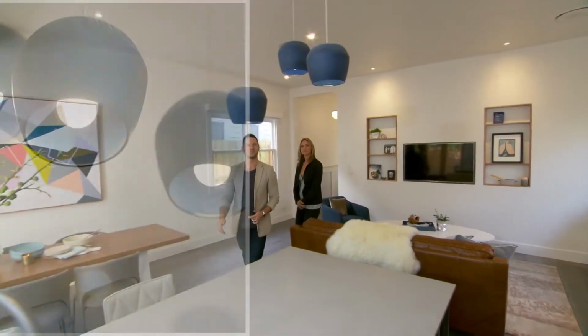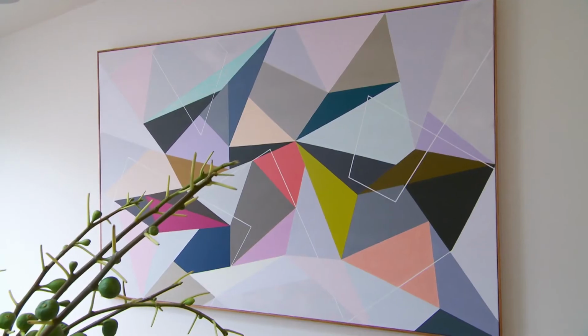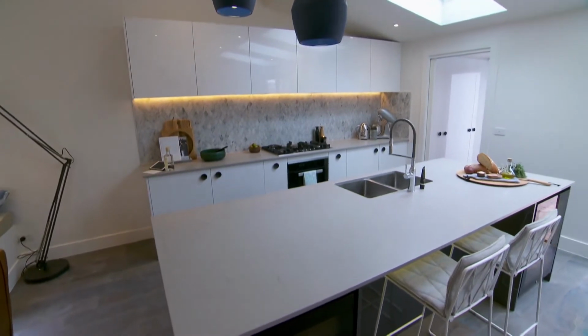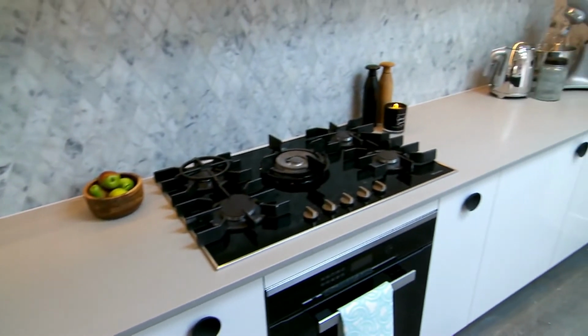They are beautiful. They're ceramic. Oh, yum. Matte on the outside, glossy on the inside. And look at the blues with all the cushions and the artwork, the cool and warm blues together. It's beautiful. The brief was that the homeowners wanted a kitchen to use for entertaining, and you haven't let them down. I really love this kitchen.